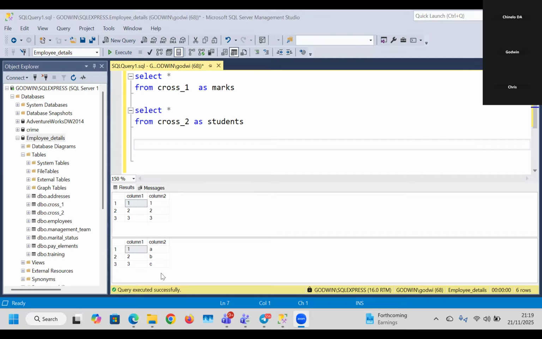So if you have 100 rows in one table, each row would match onto each other row in any other table. So if you have 100 in one table and another 100 in another table, you're looking at 10,000 rows of data, which is quite huge. So if you have a million matching onto even 10, you're having 10 million rows. And if you have a million matching onto a million, that's a billion rows of data.